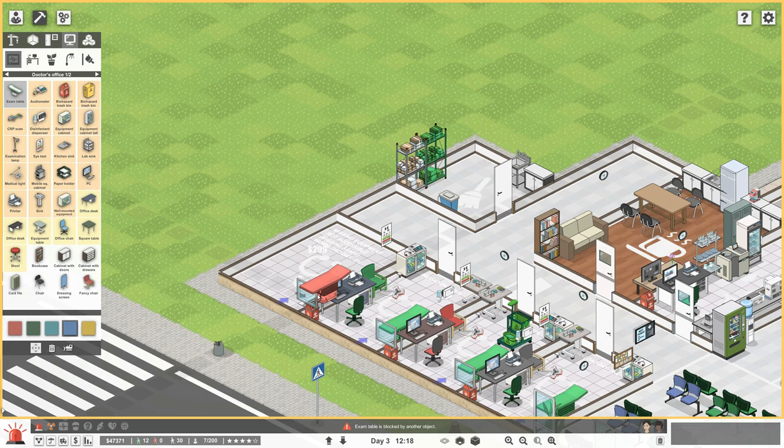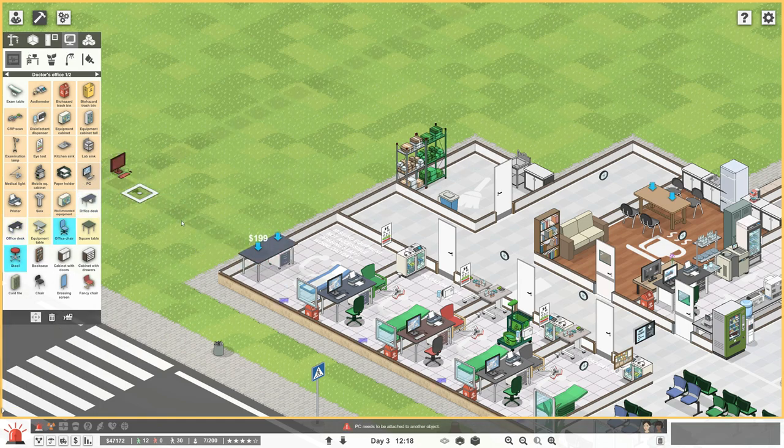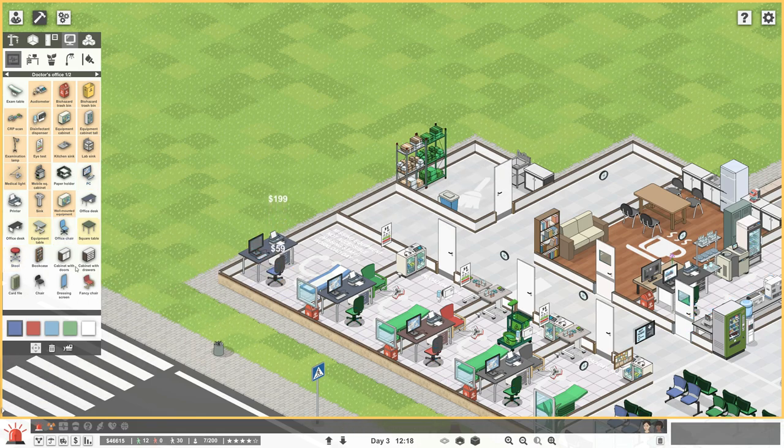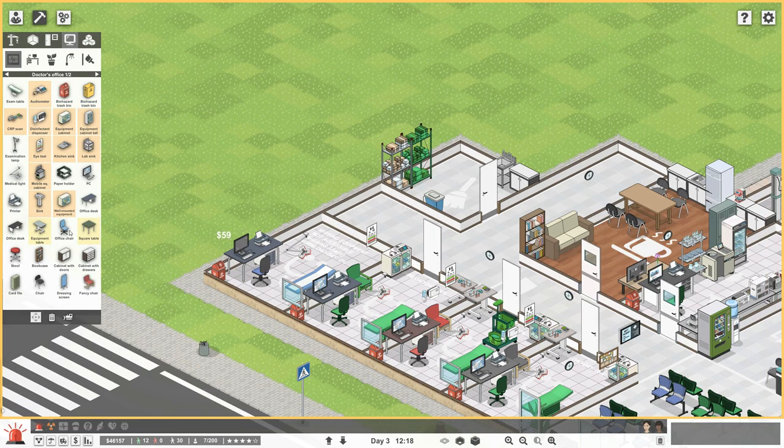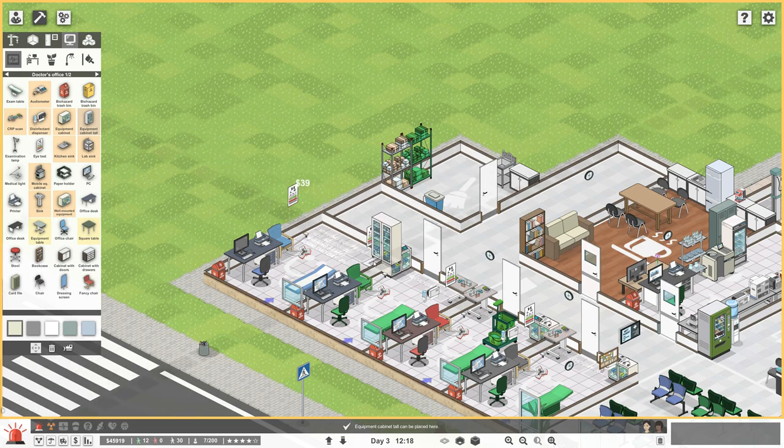Now what else? Let's see here. Office desk is a good thing to have. PC. It needs a printer. Office chair, let's keep the blue theme going. Needs a medical light. There's a biohazard. Plop it down there. I do like getting a little chair for the patient to sit in. Eye test. Maybe we'll do a tall one. Should I do a tall one? Like switch her up a little bit. Equipment table.